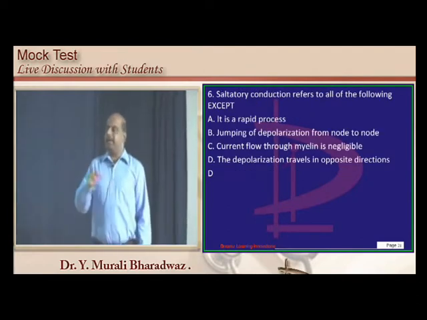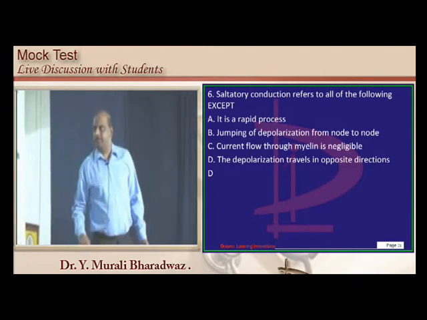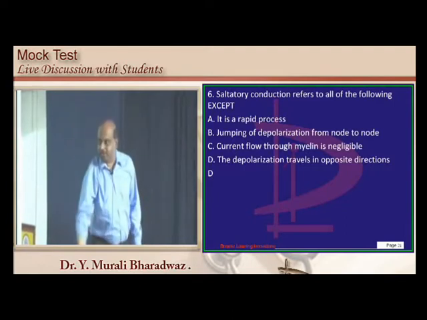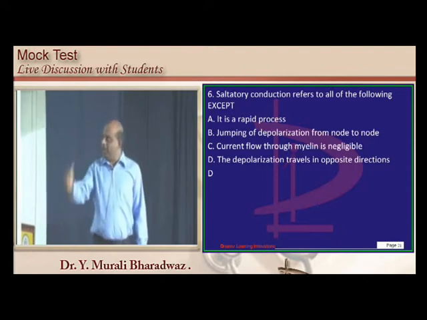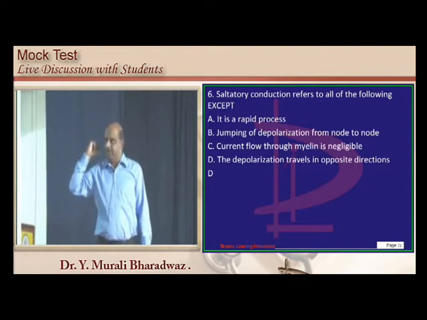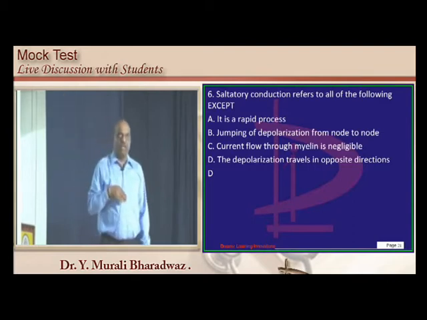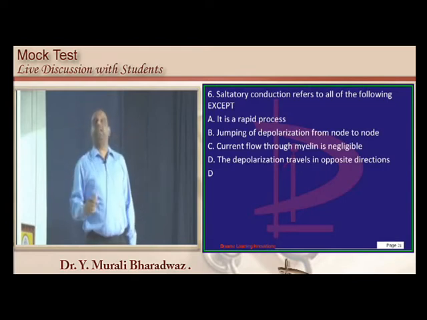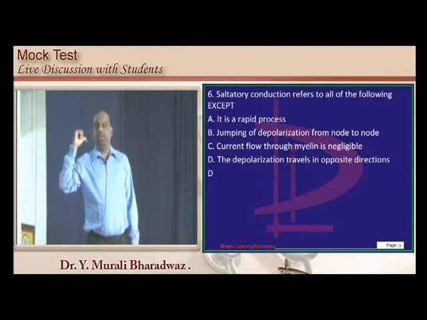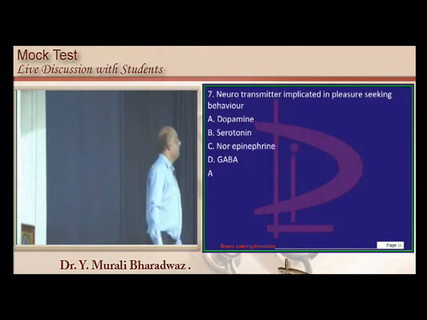Saltatory conduction means the electrical impulse will be jumping from one node to the other node. Why can it not come back? Because when it jumps from this node to the next node, the previous node will be in a refractory state, so it cannot become once more depolarized. So that is the reason there can be only one-way conduction of the nerve impulse, but not a reverse two-way. It cannot be there, because the previous node of Ranvier, from where it has jumped, will be in a state of refractoriness for the further depolarization, is what you have to fundamentally appreciate.